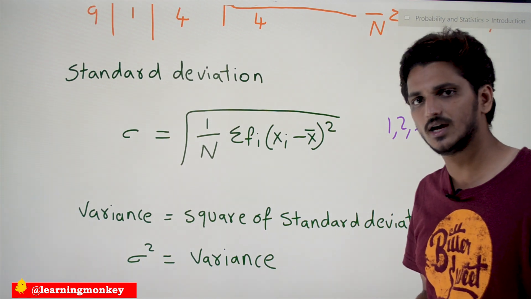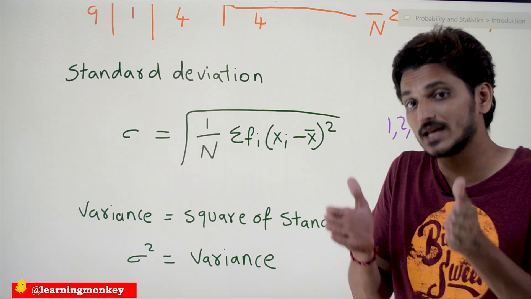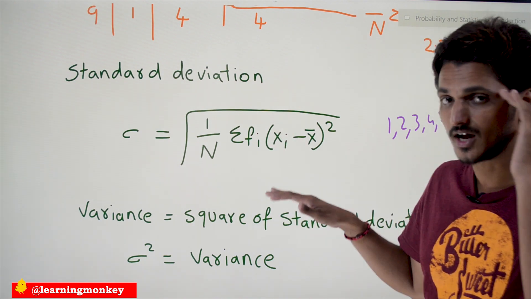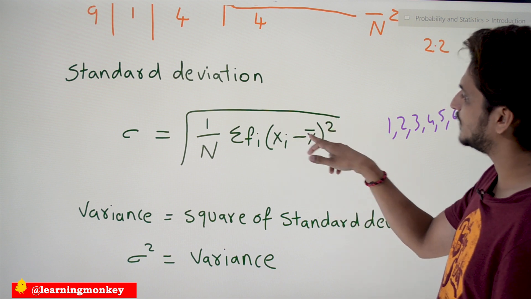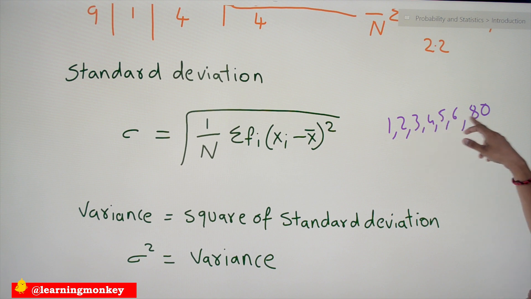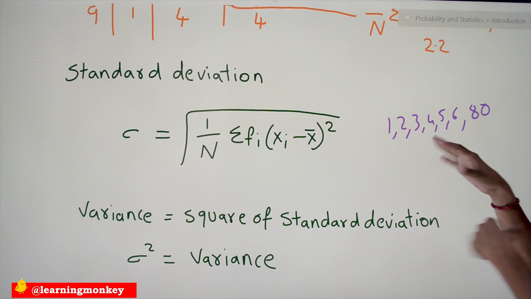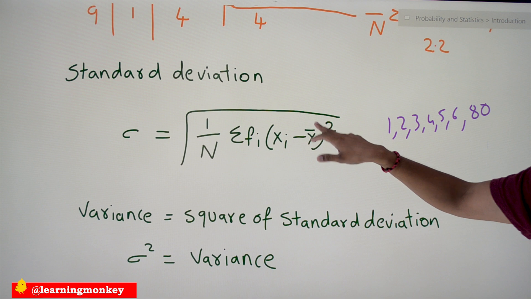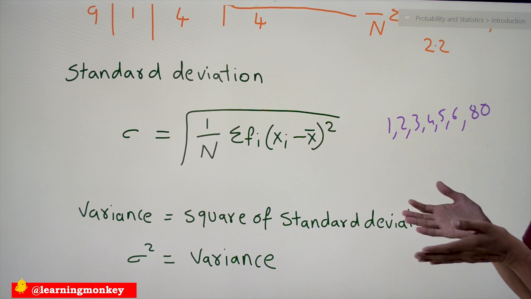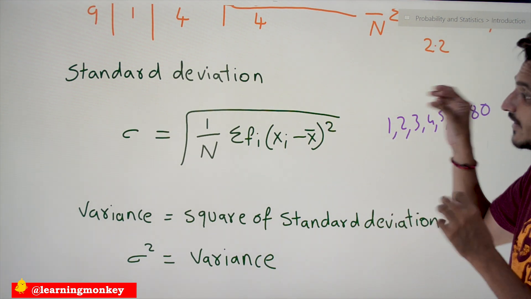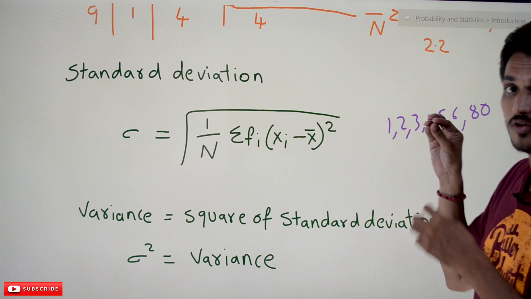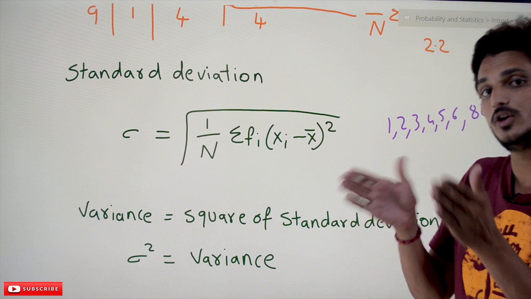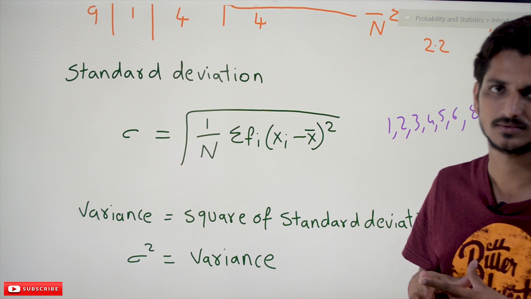If your data set has many outlying points, use mean absolute deviation; otherwise use standard deviation. The reason: in standard deviation we square (Xᵢ − X̄). For example, if most data is around 1 to 6 but one point is 80, that outlier is far from the rest. When you subtract and square it, you get a very large value, so standard deviation is heavily affected by outliers. With mean absolute deviation we do not square, so outliers have less impact.